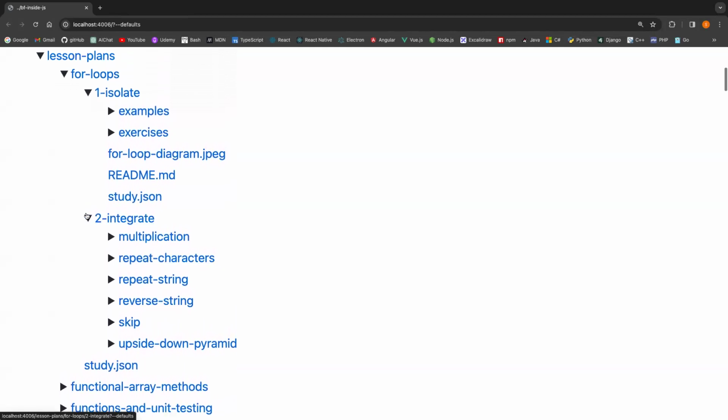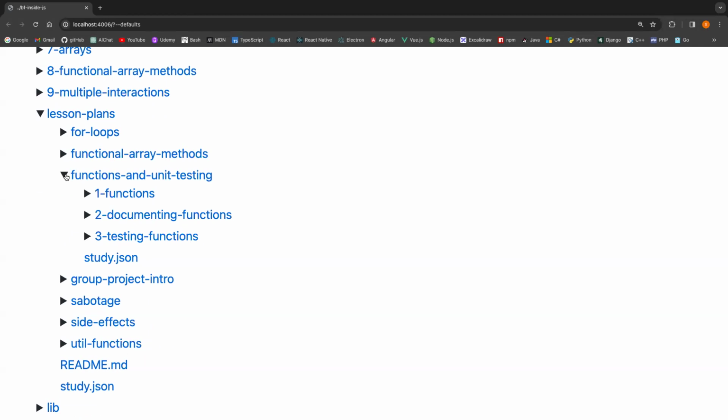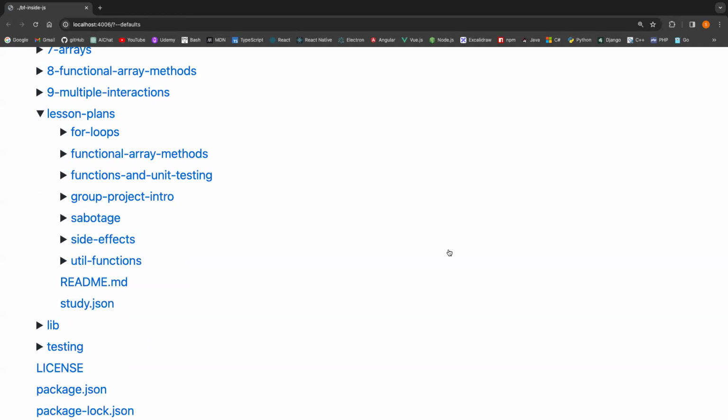No problem. Okay, I'm going to give you the first half to go through those. In the second half, I'm going to start explaining function and unit testing. You already know what a function is, but unit testing, I don't think you know, so it will be something new. I'm going to stop the recording and give you time to go through the exercises. Of course, if you have a question, you can let me know.